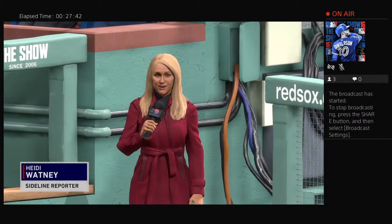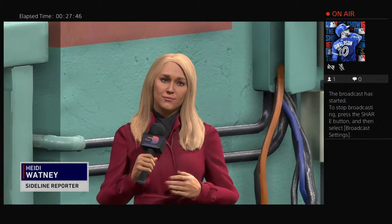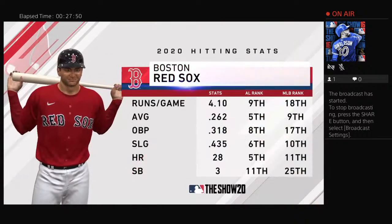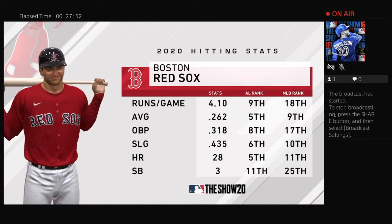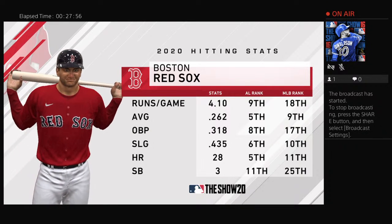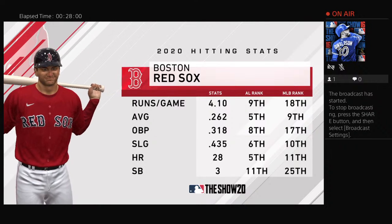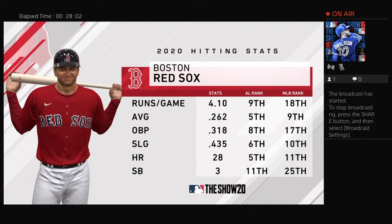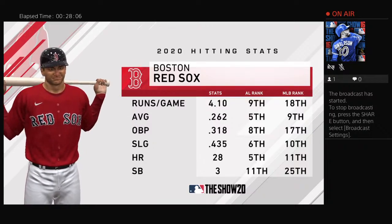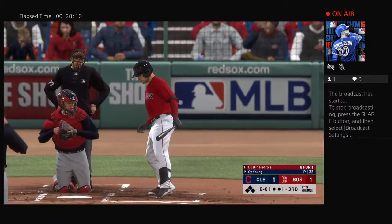Back here now as the Red Sox are ready to bat in the third inning, and as they do, it's worth mentioning that their lineup has been one of the best in baseball this year. They've consistently put together strong performance after strong performance, resulting in them being near the top of the league in total hits. One player told me they have a lot of confidence in their ability to not only rack up numbers in the hits column, but also the runs column. He also said they're never satisfied and they know they have to keep improving if they want to get where they want to go. Thank you, Heidi.